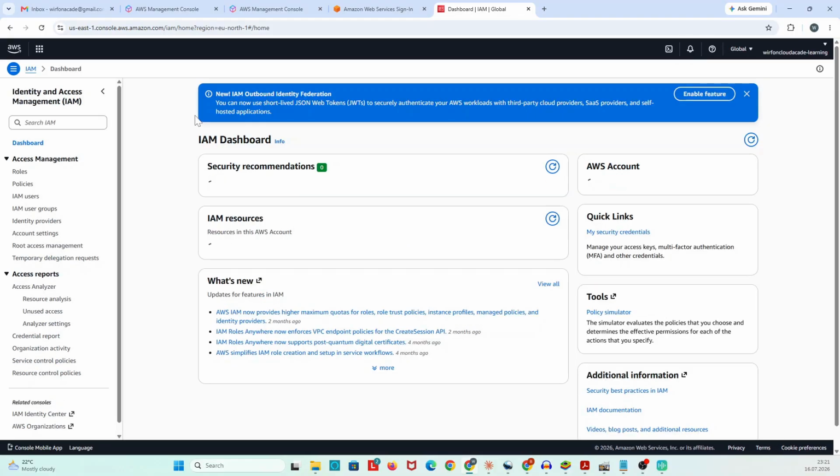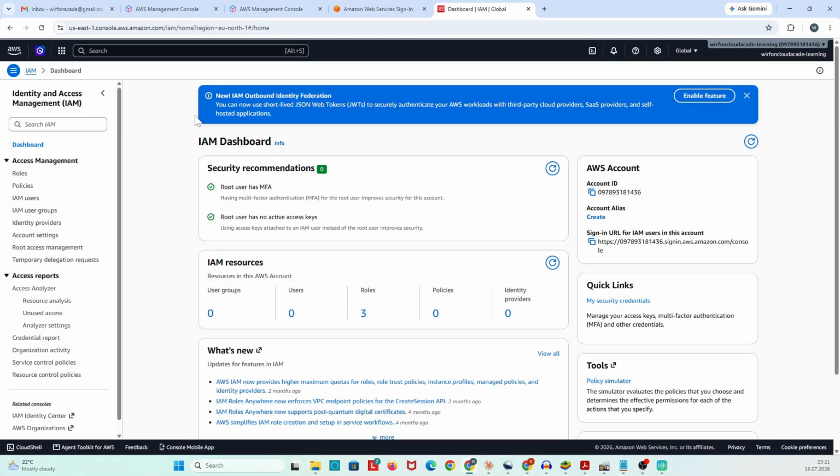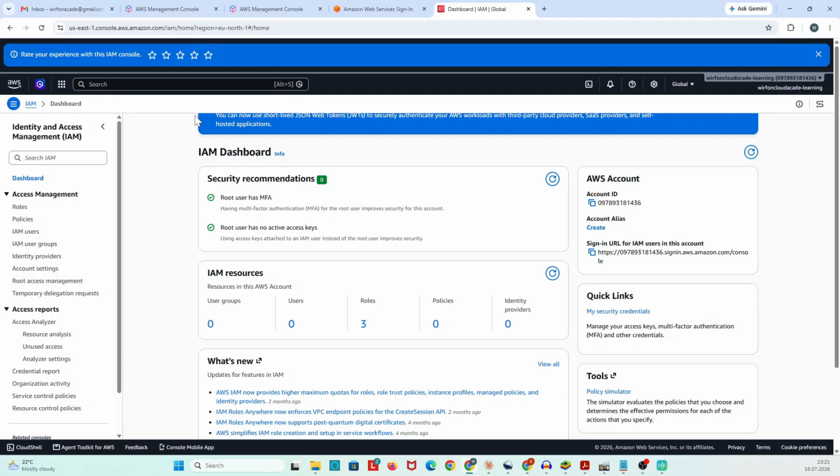You click on IAM and you have another page that will come up that shows the different resources that you can create under IAM. This is Identity and Access Management. So I will notice that there are 0 users. What I'm interested in is on the left side of the navigation bar here, IAM users. I'm going to click on that.